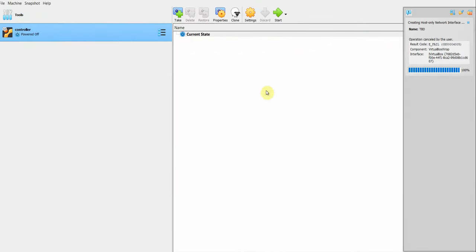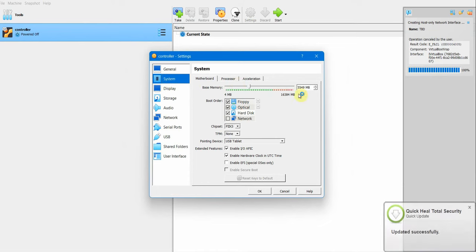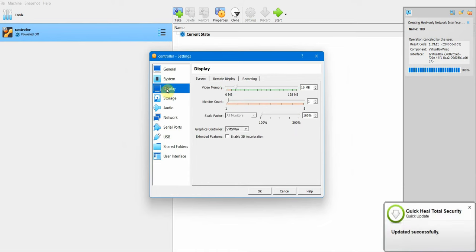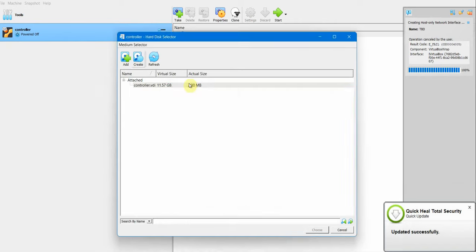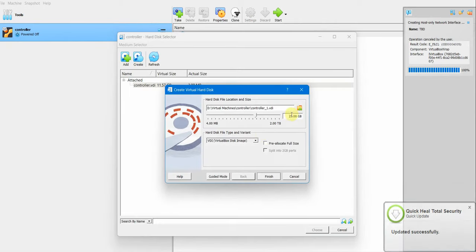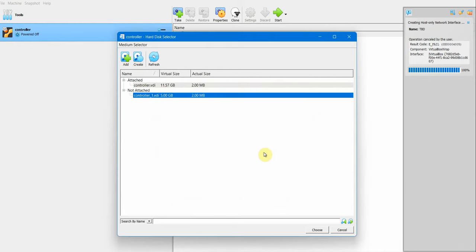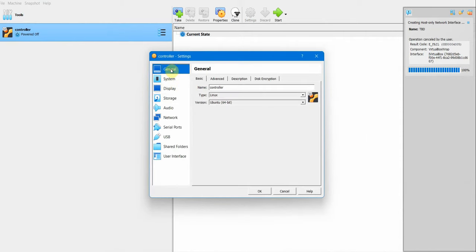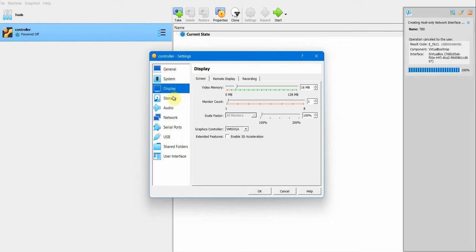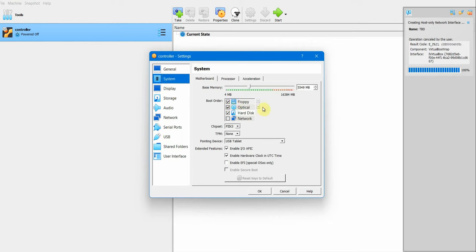Now let's go and check the settings once again. System, we did that, 5.5 GB, processor 2, display is fine. Storage, this is a controller machine, so I'm going to add one disk to it, and that disk will be 5 GB. What is the purpose of this disk? I'm going to use this disk for Cinder block volume. So this is the disk which I'm attaching to this. One more thing here, under system motherboard, I don't need the floppy drive, so I can remove it, because I don't need a floppy. Optical disk and hard disk are sufficient for this.